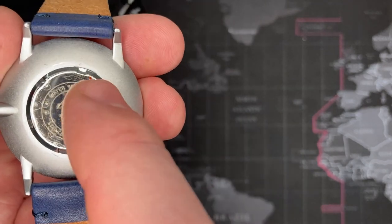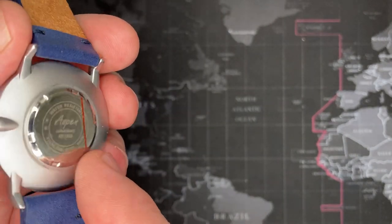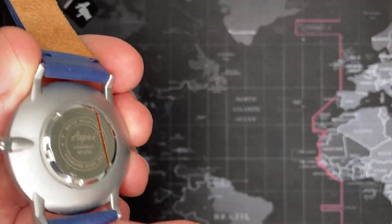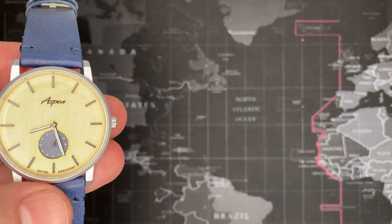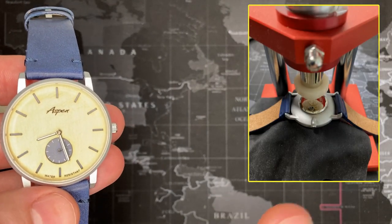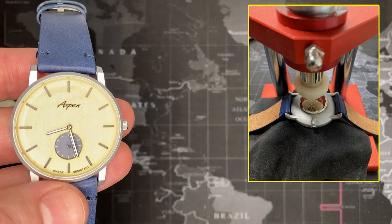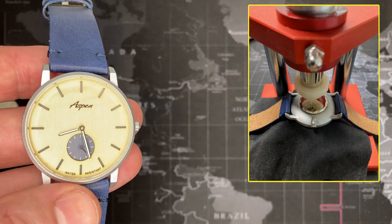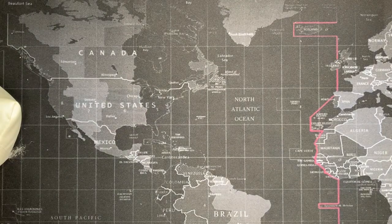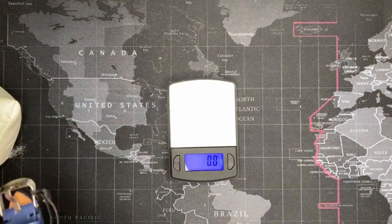If you look really carefully, right there — that's actually where you pop it off. It's just a snap-in case back; it is not in fact a screw-down. So I scratched the case because I was trying to turn it and it just spun. Unfortunate. But it does have a good seal, so I'm not completely distraught. When I was putting it back, it does snap in — and I have to say, that is a case press and I really like it. It's a fantastic case press — I bought it pretty inexpensively, but it's much better than the handheld one I've used in the past.